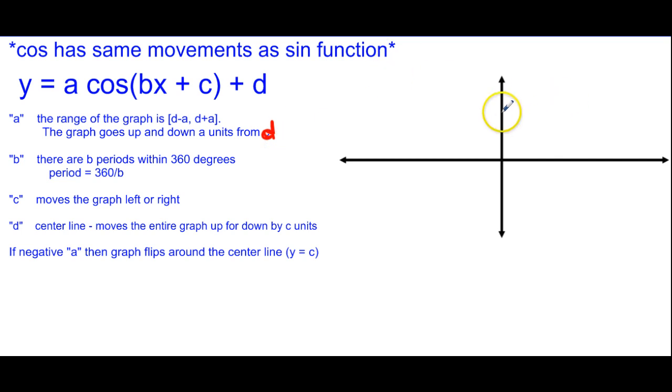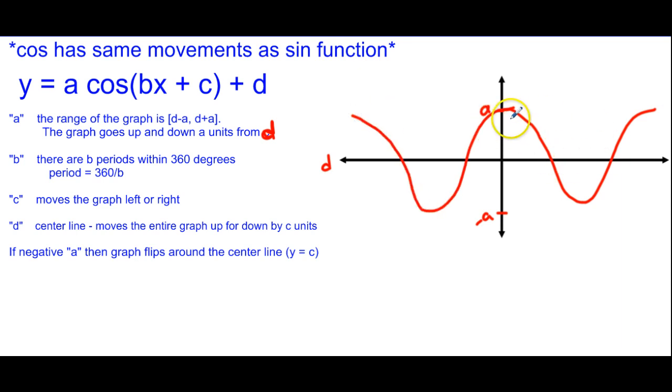But the cosine graphs, this is your a value. This is your negative a value. This is your d value. It goes and looks something like that. All right. Same thing on the other side, something like that. The only difference is the way it looks, but everything else it tells you the exact same thing. How far it goes up, how far it goes right, how far the period is. It tells you the exact same thing.